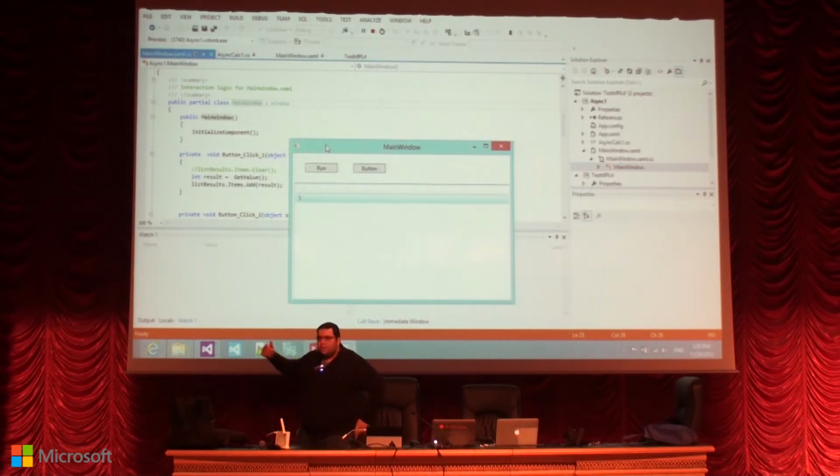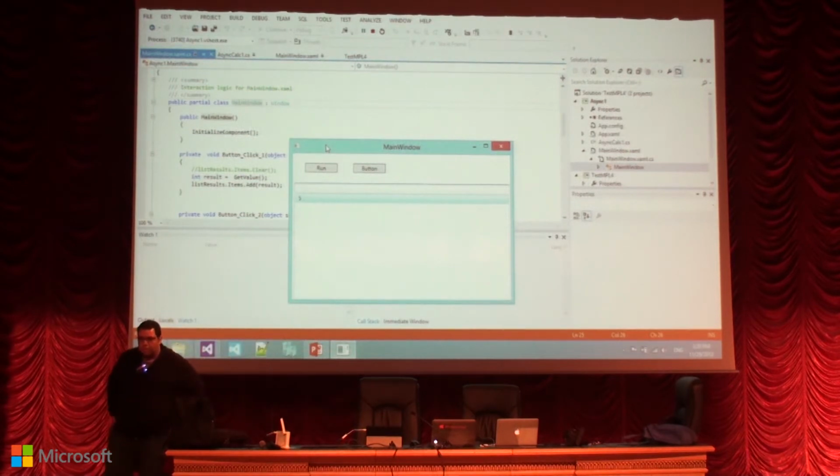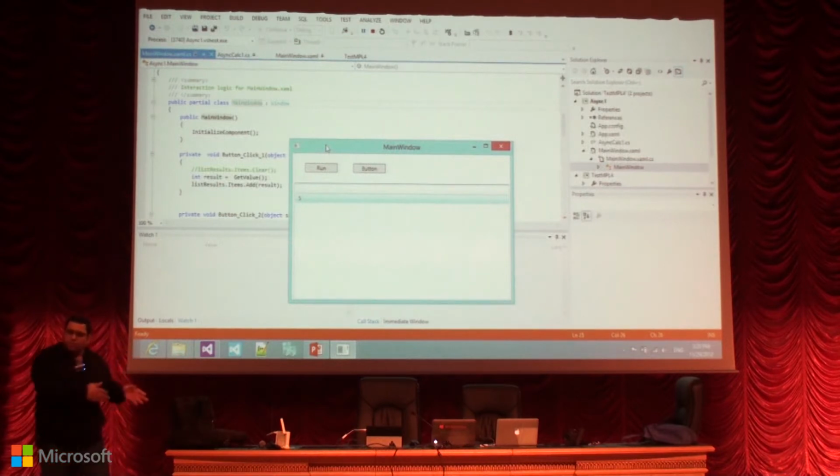You are getting some data or calculation or whatever, and it's taking some time. And your user interface is stuck. The user can't do anything. A good developer in this situation will just change the icon to an hourglass, but still you cannot do anything. Okay? We'll get to this.